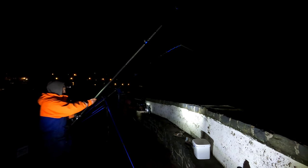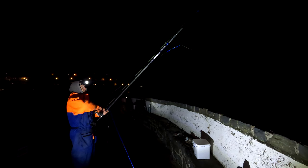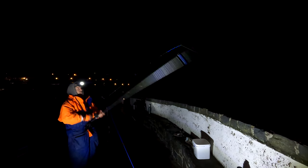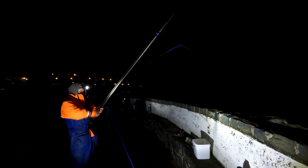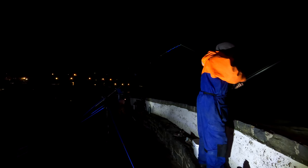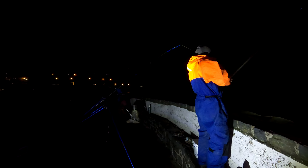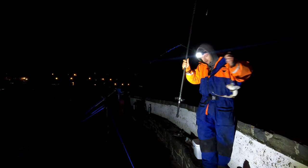Oh, look at that. It's the right-hand rod. Conger rod. It's gone slack. Well, this rod just interrupted me. It's got a big slack on it. I don't know if there's anything there or not. We'll see now. There is, but it's not what we want, pal. A baby one. On a massive bait.